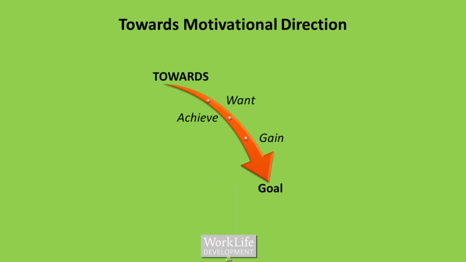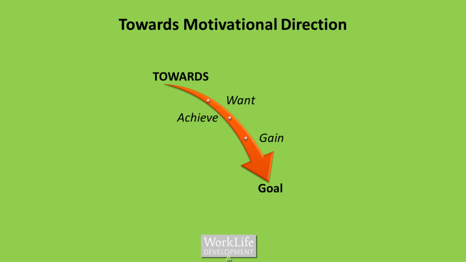A towards motivated person talks about what they want, to achieve, to gain, to get. So in the case of the gym membership, they might say, it's going to help me tone my body and look beautiful. I want to get the perfect figure. Towards people stay focused on their goal. They are motivated by achievement and the end result, sometimes to the extent that they have trouble identifying, ignore or minimise potential problems that may be encountered along the way. They are energised by goals and targets and are good at prioritising. And they respond best to incentives.